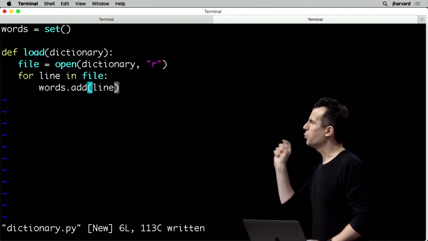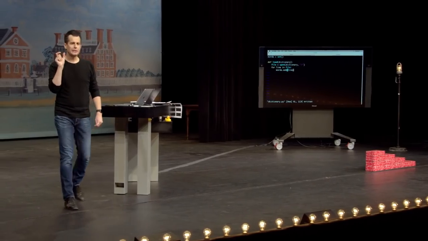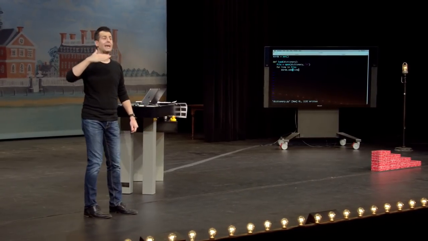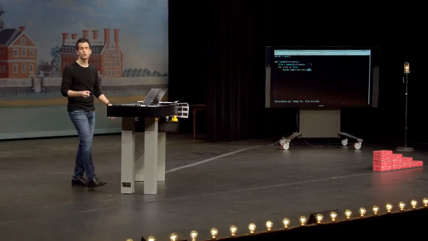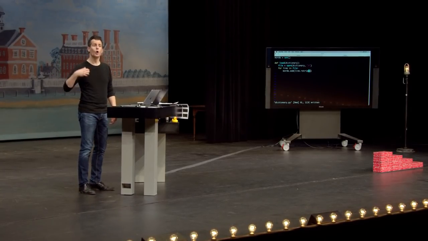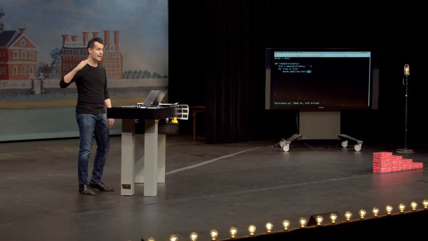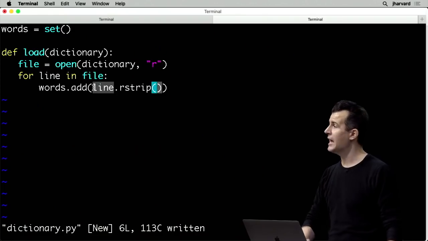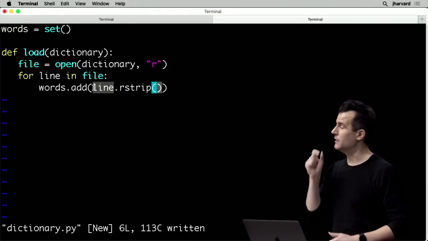And that's not quite right, because what's at the end of every line in my file? Every line in my file, by definition, has a backslash n, right? That is why all of the words in the big dictionary we gave you are one per line. So how do you get rid of the newline at the end of a string? Well, in C, my god, we would have to like use malloc to make a copy and then move all of the characters over and then shorten it a little bit by getting rid of the backslash n. Uh-uh. In Python, if you want to strip off the newline at the end of a string, just do rstrip. To strip characters means by default to strip off white space. White space includes the space bar, the tab character, and backslash n. So if you want to take each line and throw away the trailing newline at the end of it, you can simply say line dot rstrip.